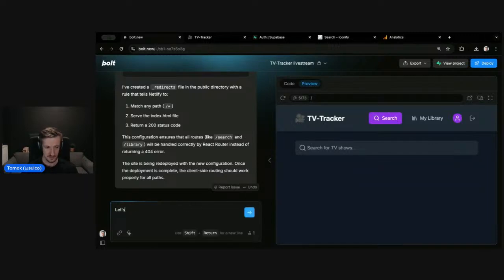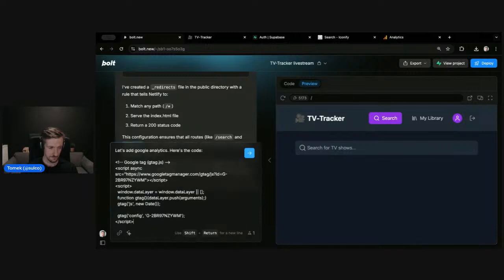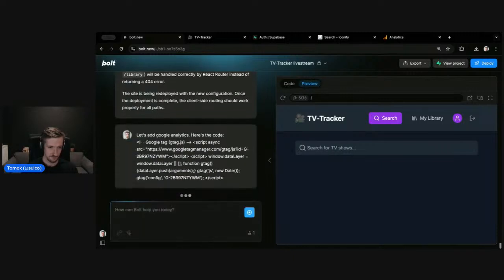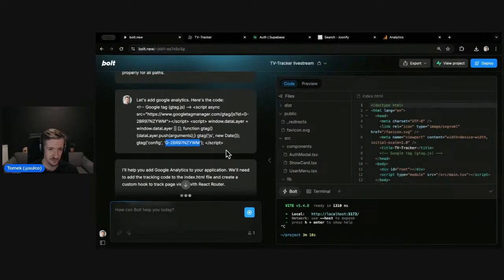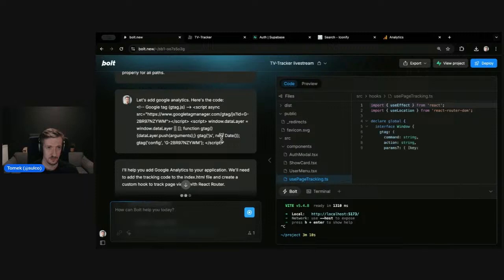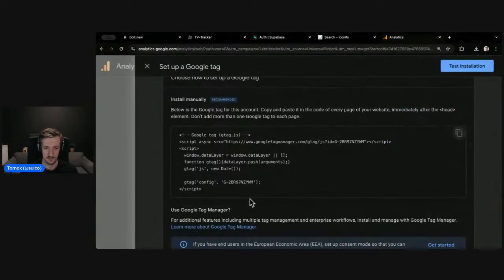So let's add Google Analytics. Here's the code. To be honest, the only thing that Bolt really needs is this piece, but it's easier to copy this whole thing.